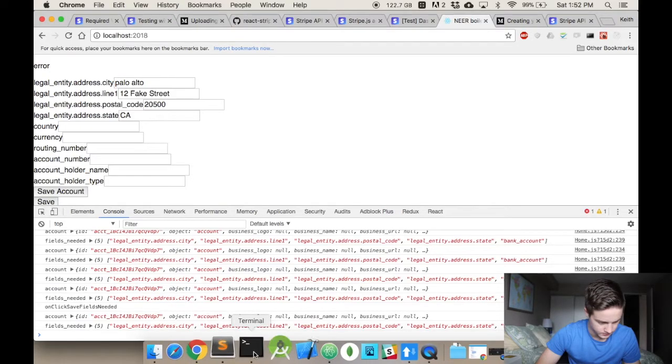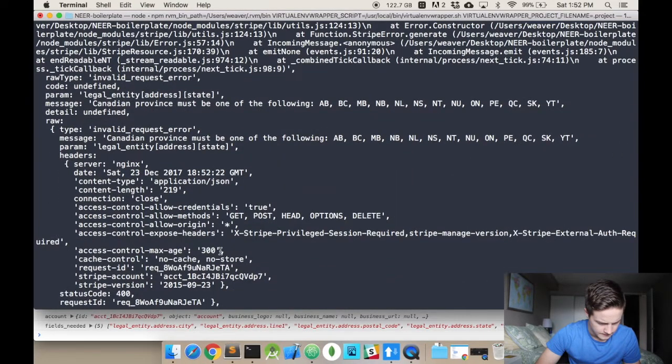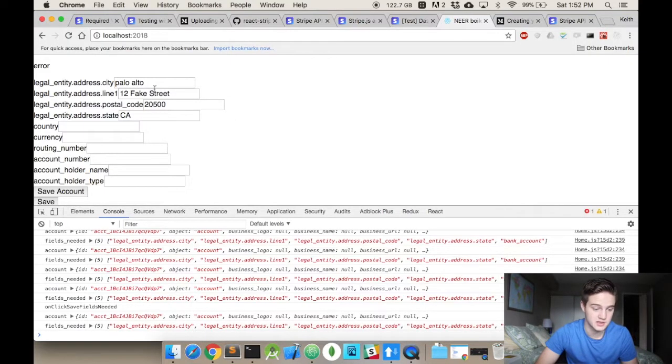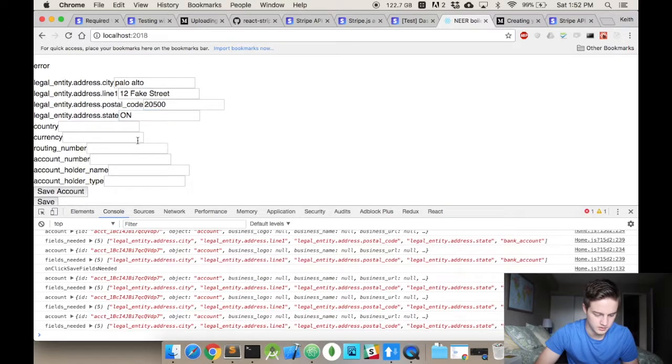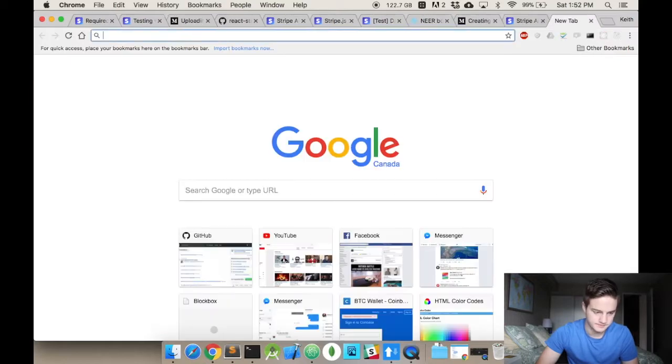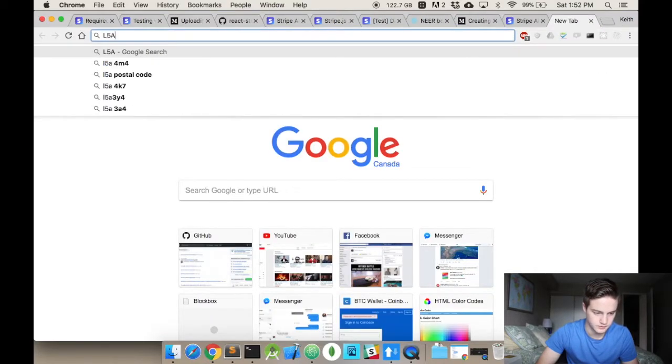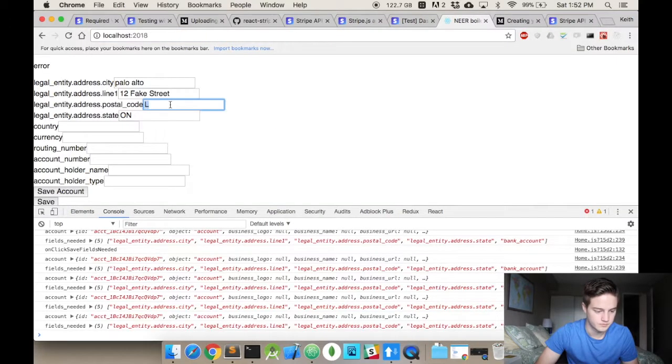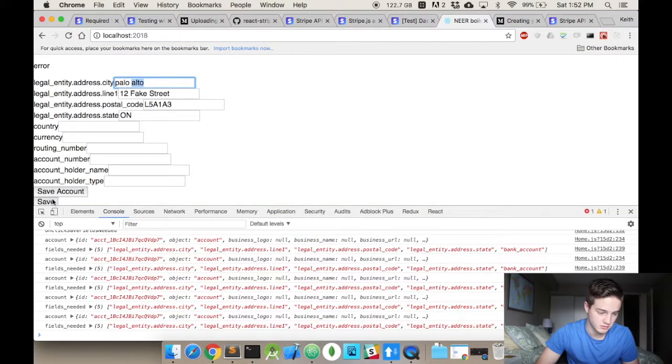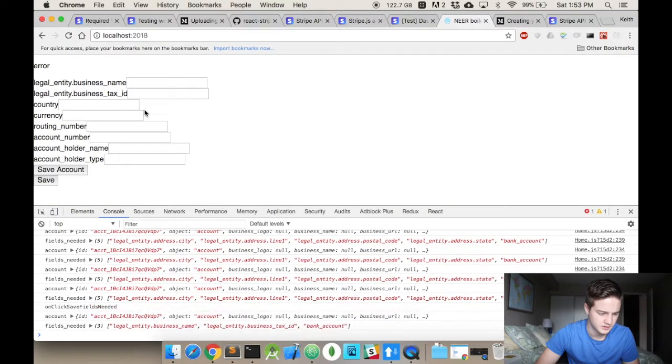When did I get a valid error? So I said I was a Canadian, right? Because I'm passing through the country code and then I'm just reusing it. So this actually can't be America. So that was the error with the has to be a valid. Okay. So L5A1. Just making this up. City. I mean, they don't care about whether the actual city is true or not.